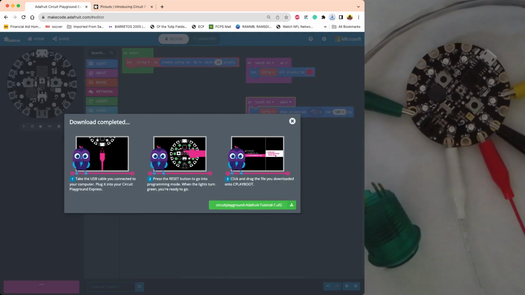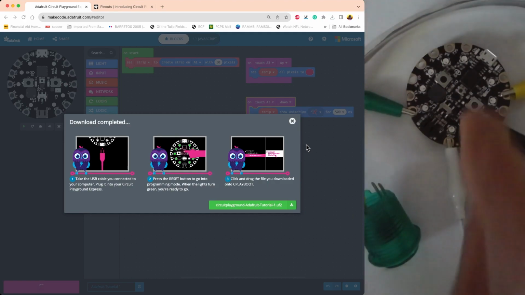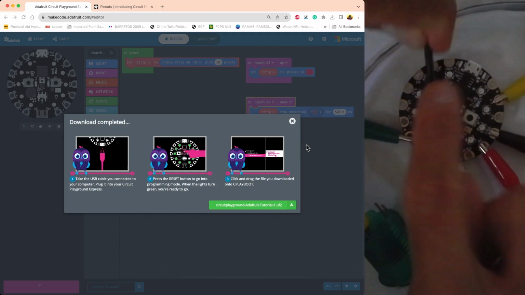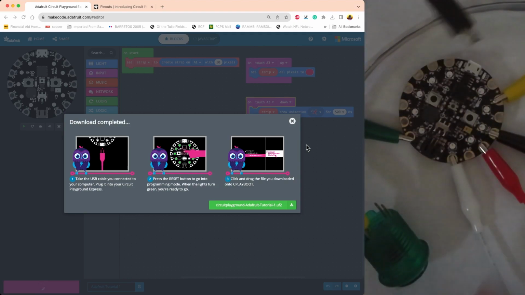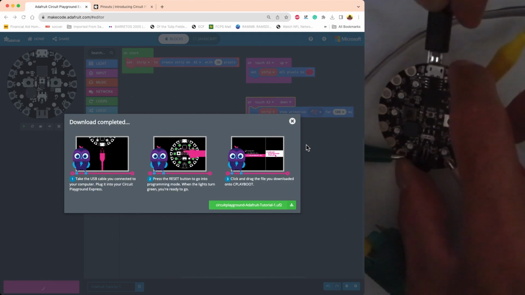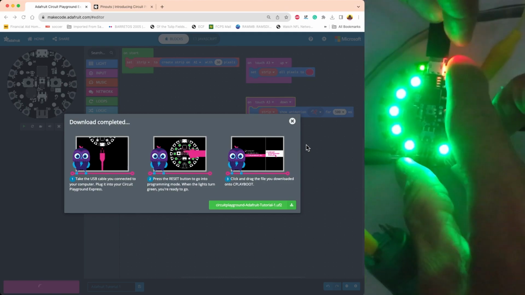So there, it's downloaded. And I'm gonna go ahead now and connect my board to the power. This is connected to the USB of my computer, okay? And I would just give power to the board.